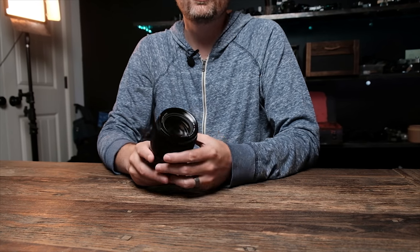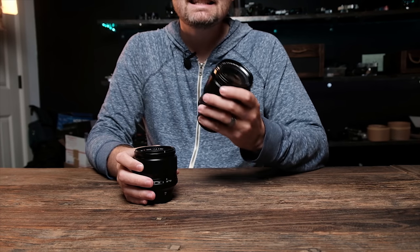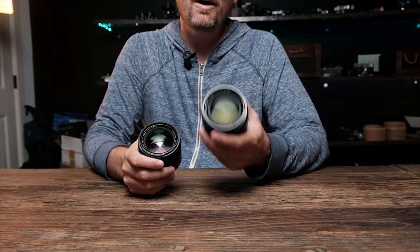However, it's not all roses. The hardest thing about this lens is that 90 millimeter fixed focal length. It's hard to be able to roll with this lens as your only portrait lens. In other words, this is a difficult lens to commit to if you only want to buy one portrait lens. This lens is also heavier than I would like. It's heavier than the 56 1.2, which is already a bit weighty. For those really long shoots, it's nice to be able to switch it up with something like the 50mm f2. In fact, if you really want to get this lens, maybe the 50 f2 is a good matching companion to grab along with it.